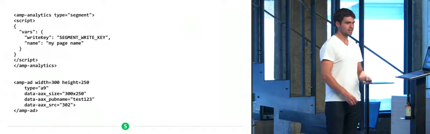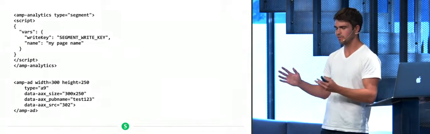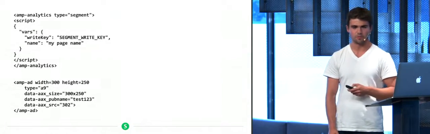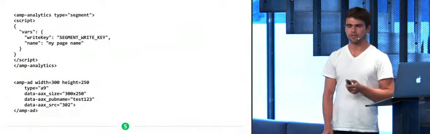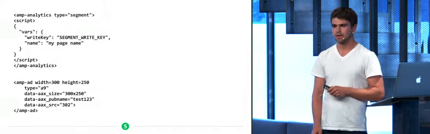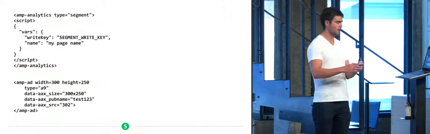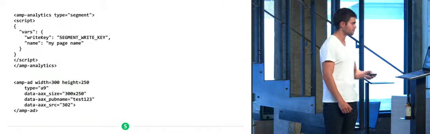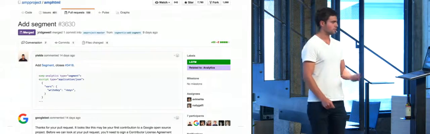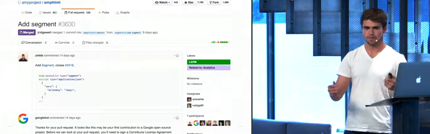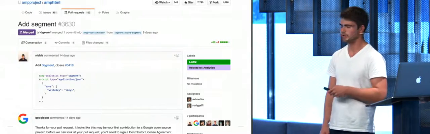They often use things like document write, block the page, end up firing off 300 tracking pixels in any given context. They're really heavy. So what AMP said was, we'll provide publishers with an easy way to pull in these analytics, but each one will get their own special iframe, and we're going to do our best to make sure that they're sandboxed and not slowing down the page at all. In order to get this into AMP, all you have to do is pull request. So you fork the library, add your own code, and then from there, you're off to the races once they approve it and merge it.